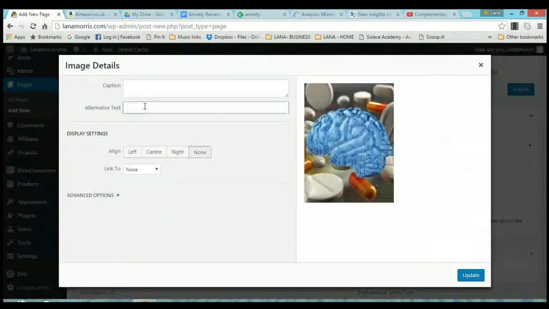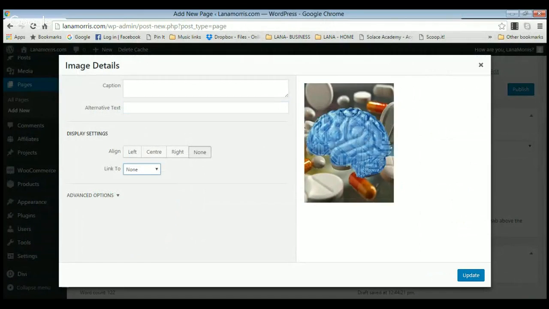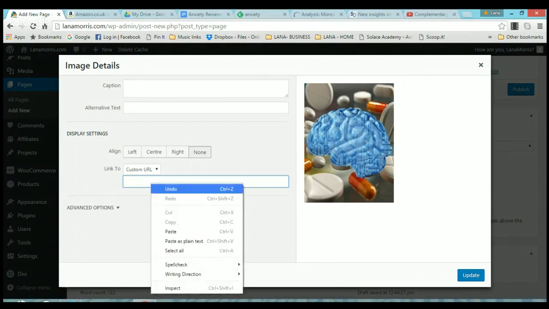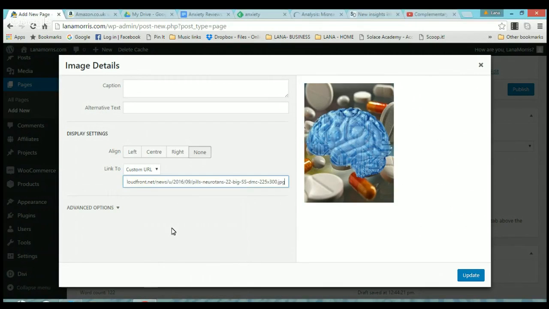And then I would link to, what happens when you click link to? I've got image URL, custom URL. That hasn't come up on my screen yet, so that's fine. So just type link to URL or whatever. Custom URL, that's fine, and then click on that.